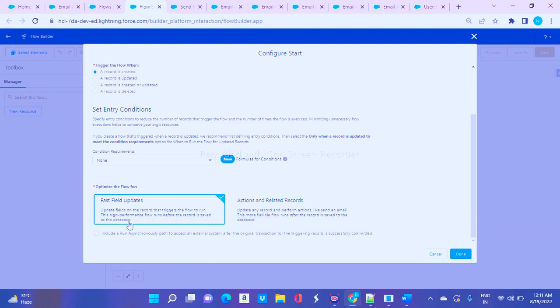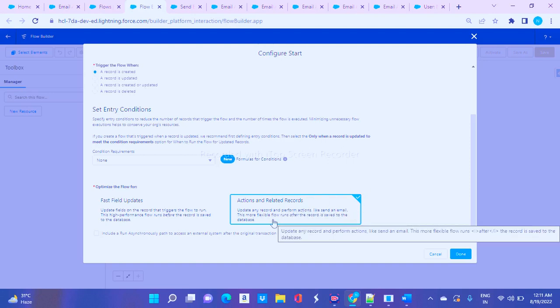If you go with the first option, you will not get the option to send an email alert, so you have to choose this option. In its description you will also notice that they have mentioned sending an email and so on, so you get the option to do that operation in this case.